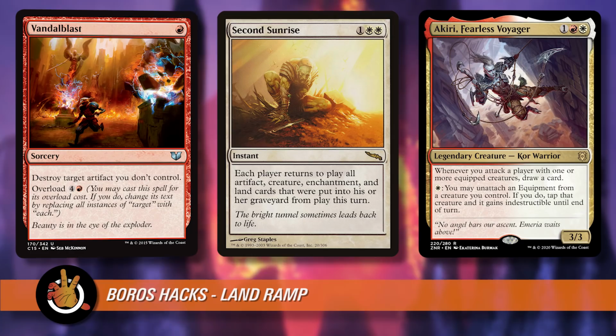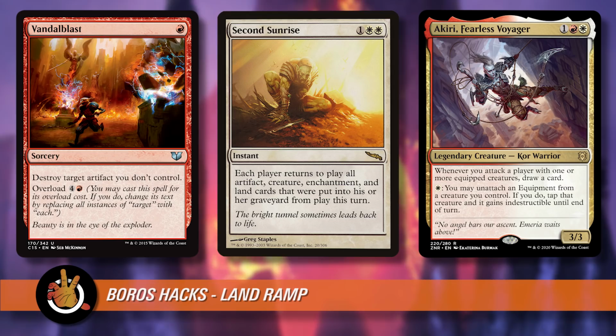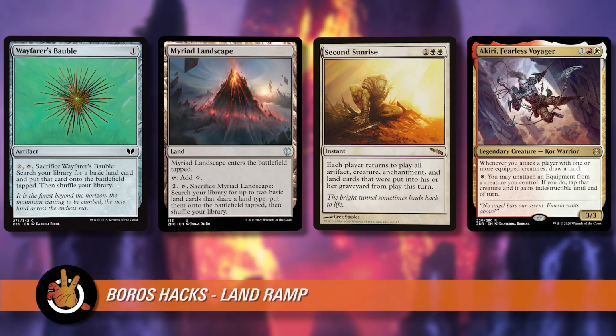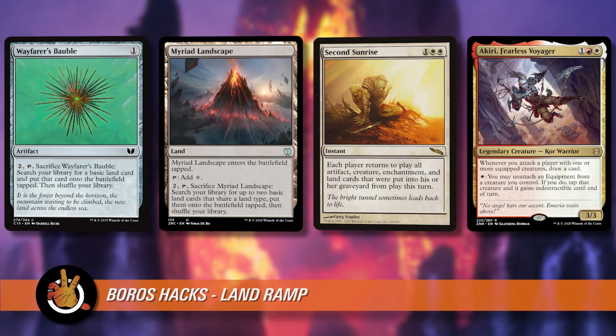A lot of times holding open Second Sunrise feels bad because if they don't board wipe you, you feel like you wasted it. But if you're simultaneously thinking, I'm holding open all these things, and if they don't board wipe me, I'm going to crack my Mirrored Landscape, crack my Wayfarer's Bauble, crack this fetch land, get all three back onto the battlefield. And if they do board wipe me, then I'm going to get all my creatures back on the battlefield with it and protect myself that way.